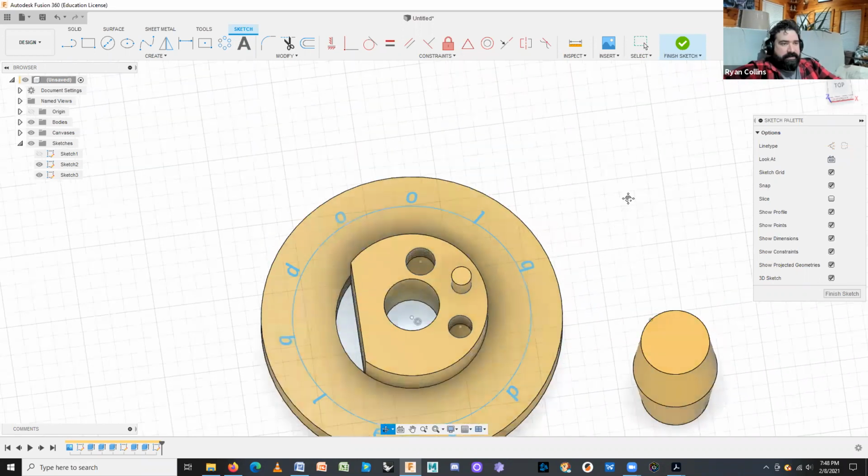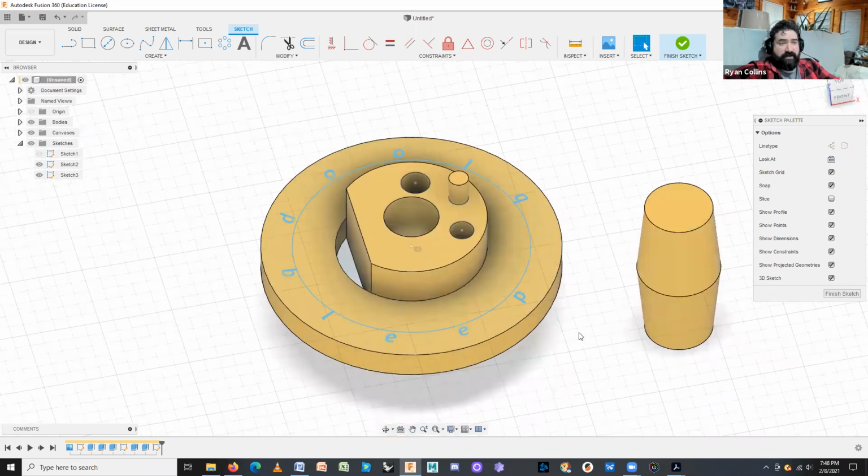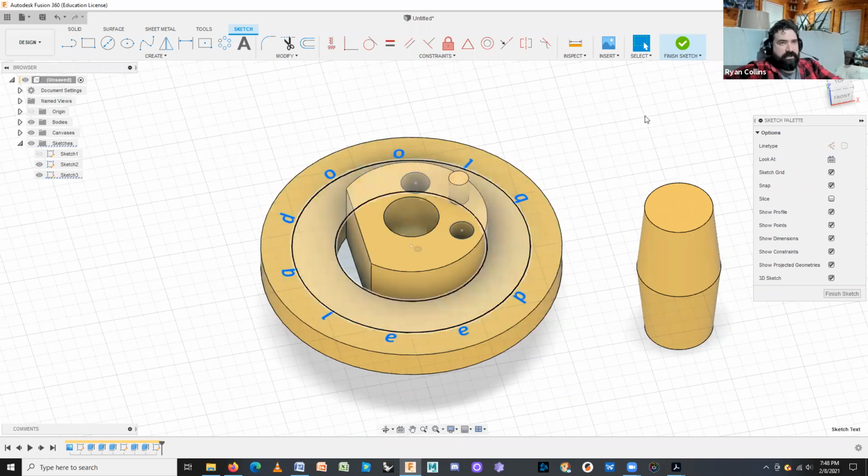All right. And again, as far as color goes, color is simply being shown as a default coloring. So I can now select, and if I mouse over any one of the letters, it's creating all of those letters as one sketch, but it's not selecting all of the sketch, just the letters. It assumes that you want to use all the letters. I select that one, and again, we're good. That's what I need. That's what I want. All that whole text chunk is part of the same sketch. Finish sketch.